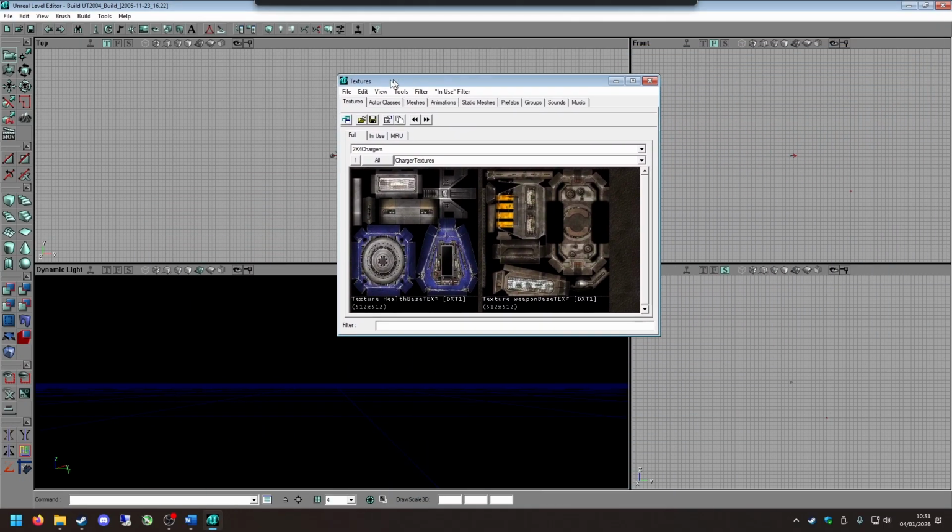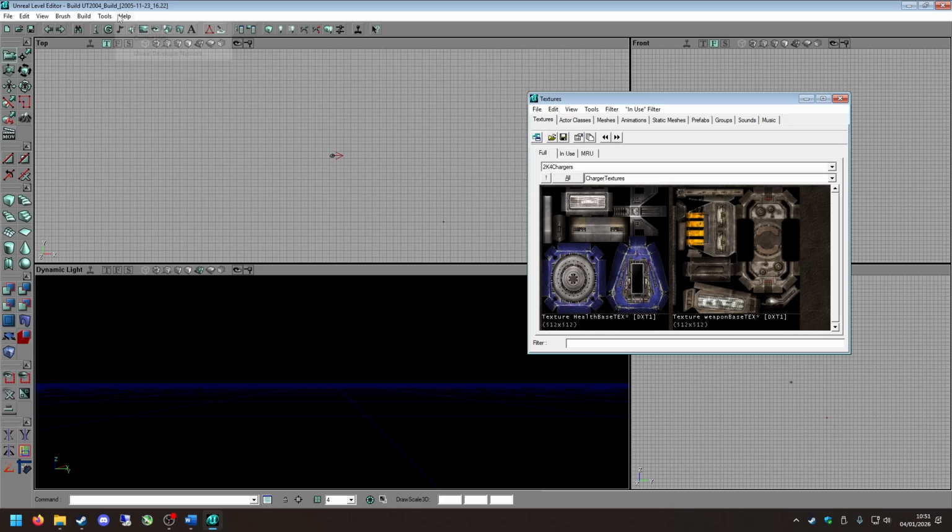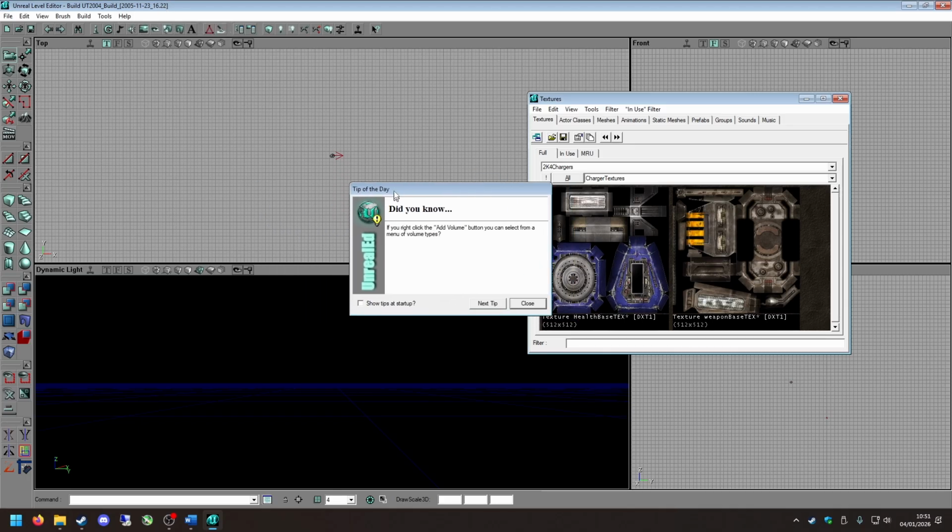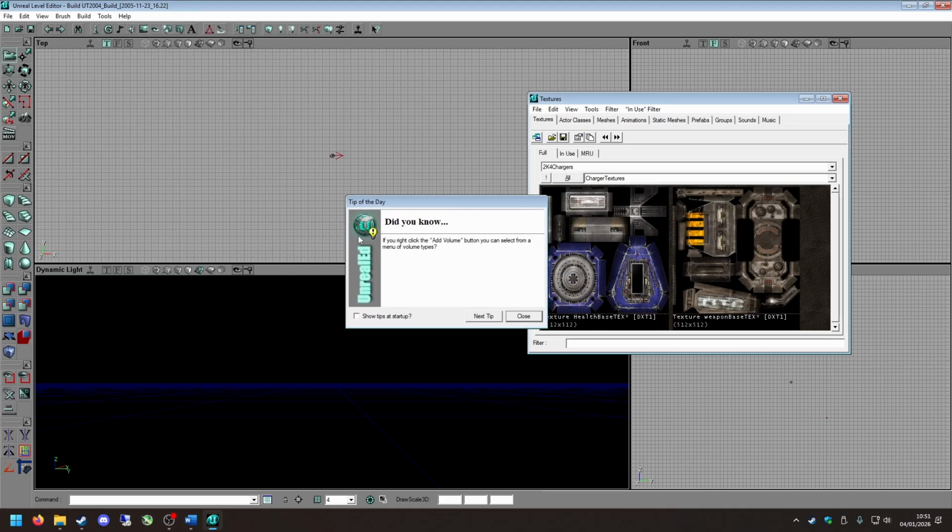So you will now land in the editor. Most likely you will get the tip of the day because that's something that shows at startup. I had that turned off because, well, I don't really need tips, but I suggest you click through a few of these tips because they're really handy. There's not a lot of them, you can go through them pretty quickly.